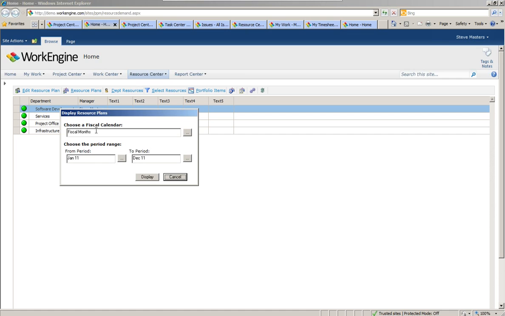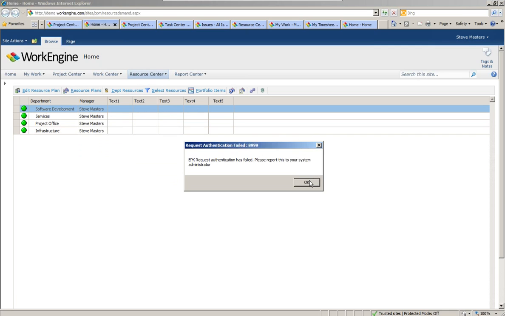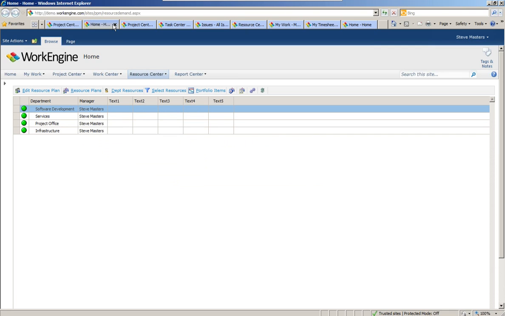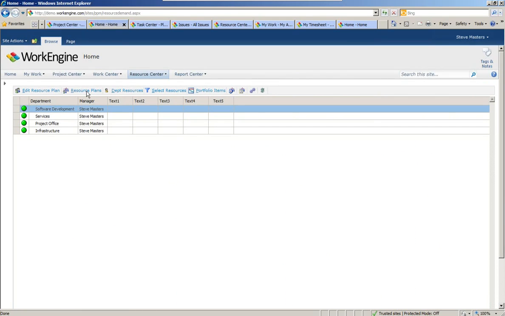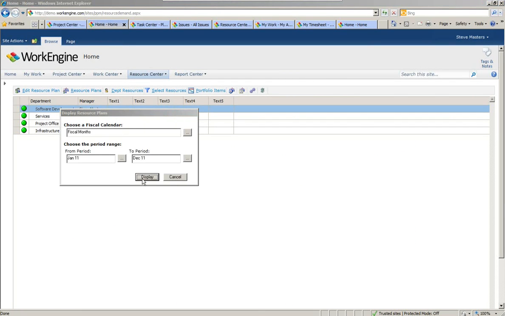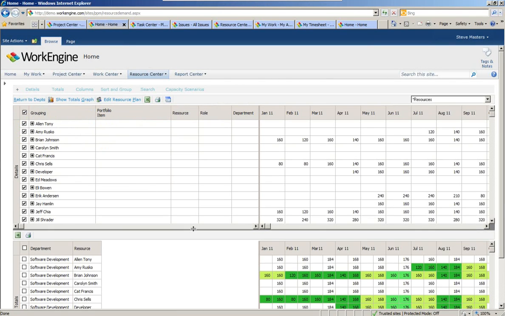I can choose the time periods, whether it be fiscal months or timesheet periods, and the date range I want to see it for. Let me do this. I open up the resource capacity plan, and here I see an aggregation of all my resources in my department.